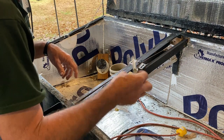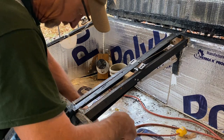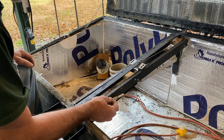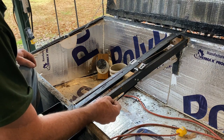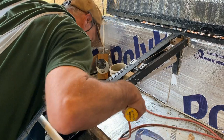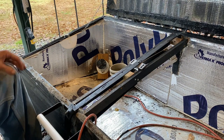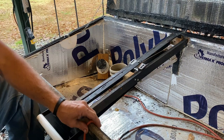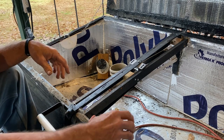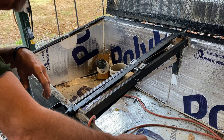I always just leave my plug in here because if I don't leave it in here, I'll lose it. I'll take me a zip tie here in a moment and I'll just zip tie it there where it won't fall off and I'll lose it. But I'm gonna plug this up. I have it to where I just hang it out the door because the door don't shut and totally seal off. And I'm gonna shut the lid on it and plug it up.